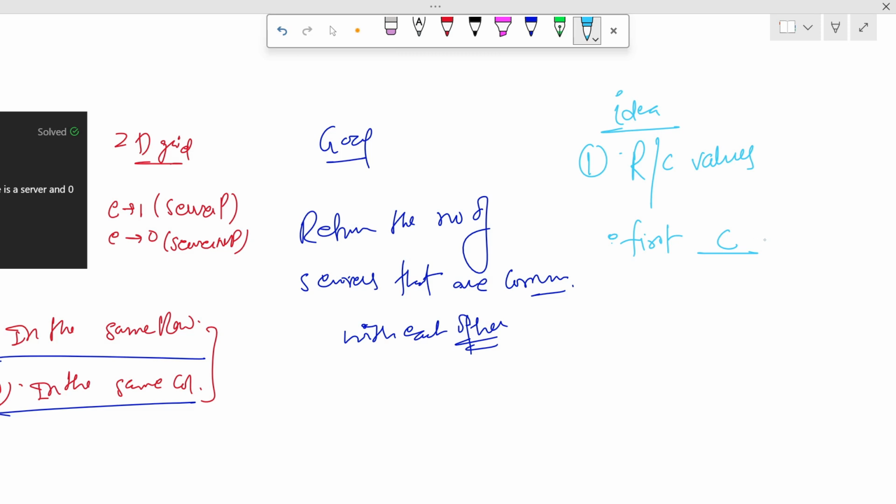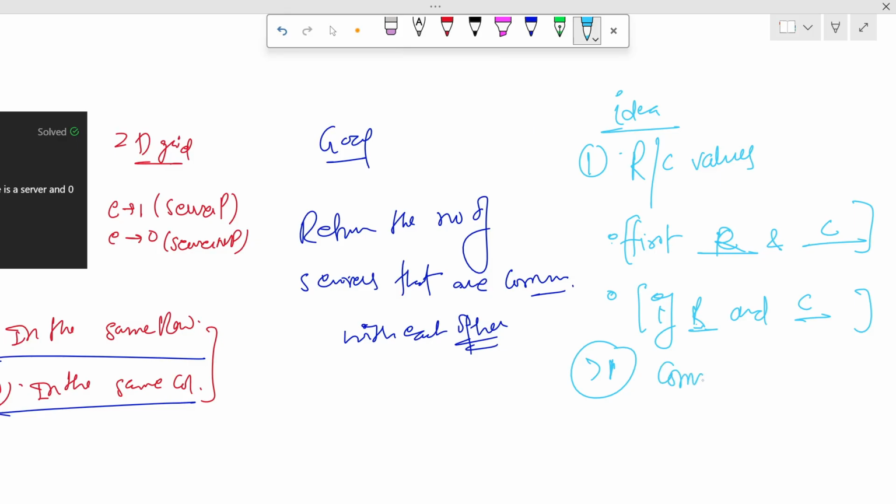For each row and each column, we check how many servers are present. Second, if a server is in a row or a column with more than one server, that is, greater than one, then communication can be established.